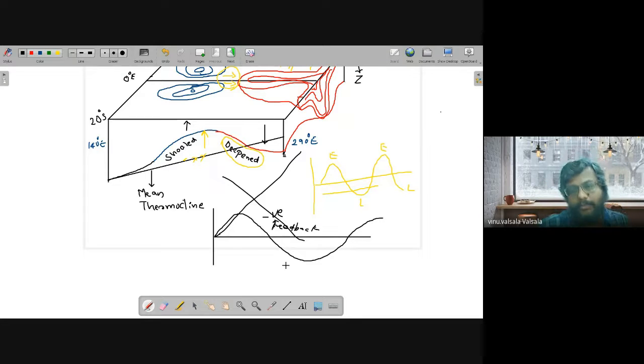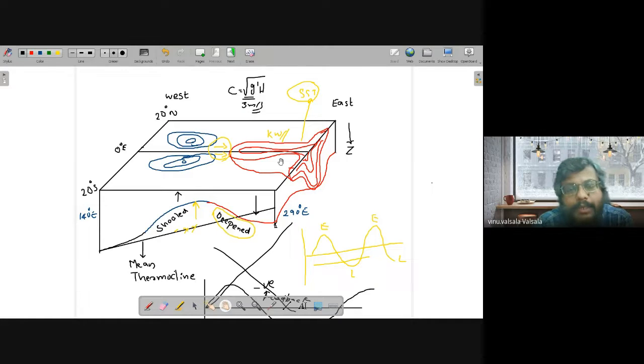So where is this negative feedback coming from? One explanation is the delayed oscillator theory. So this is one real application of the theory we have studied, how to explain El Nino using a delayed oscillation from the reflection of waves between the west and east of the equatorial tropical Pacific. Okay, so it's a direct application. With this you will be able to explain what happens in this.